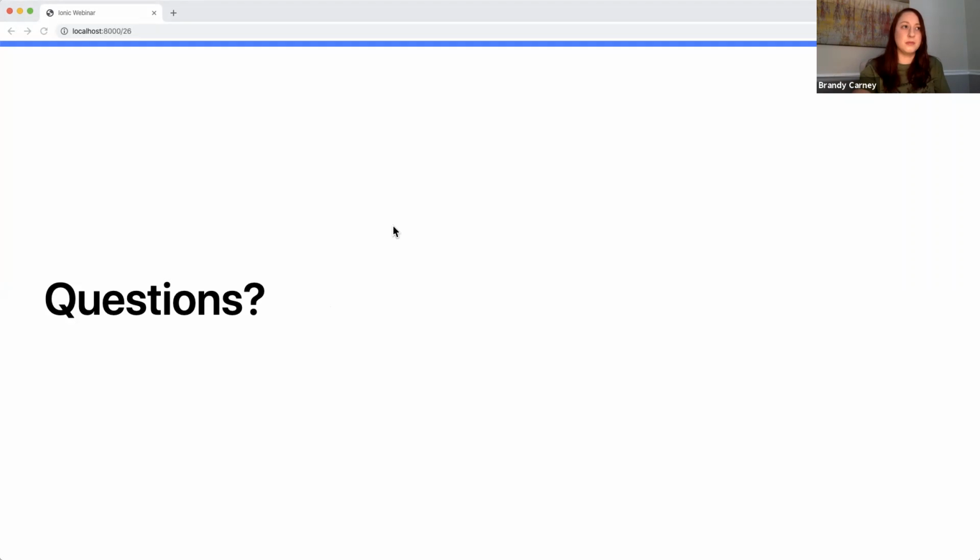Let's see, there was a question in here about Ionic v5 dropping support for IE 11. Yes, we dropped support for IE 11. If you go to our docs page, we have a dedicated section on browser support, which includes updates to not only our desktop browsers, but to our mobile platforms as well, so iOS and Android.